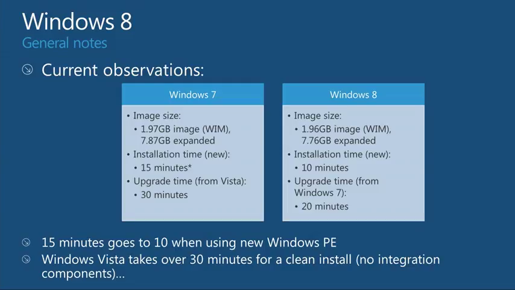From an upgrade perspective, if you have a machine that's running Windows Vista, you could upgrade it to Windows 7. That upgrade time is about 30 minutes on that same virtual machine, taking an operating system that has no data and no significant applications on it at all. If you take a Windows 7 machine that has no applications, no data, and upgrade it to Windows 8, the upgrade process takes about 20 minutes. So that has been made more efficient as well.